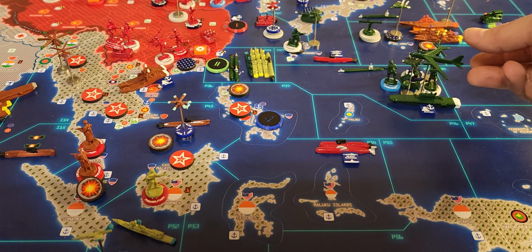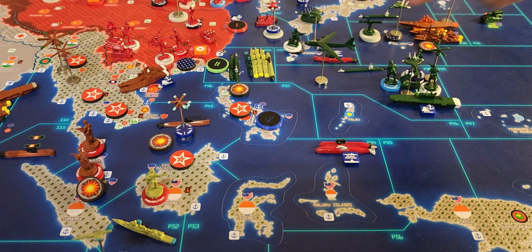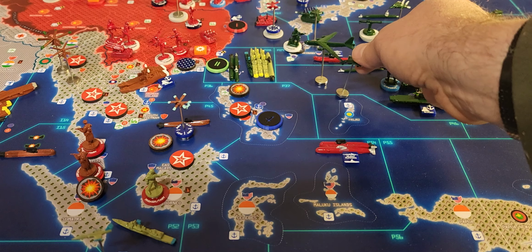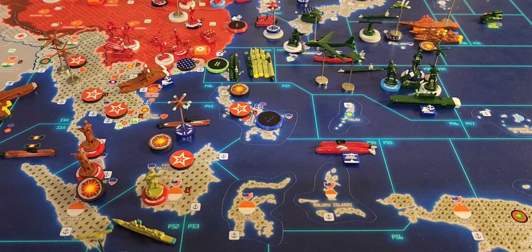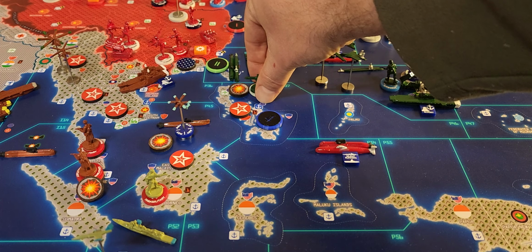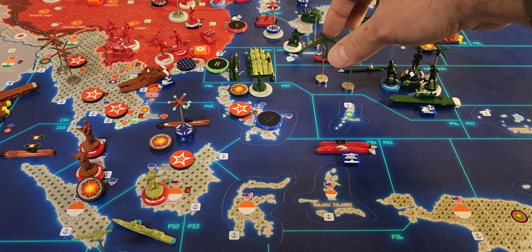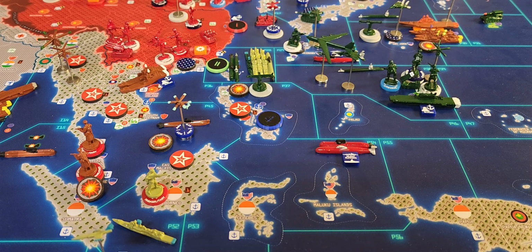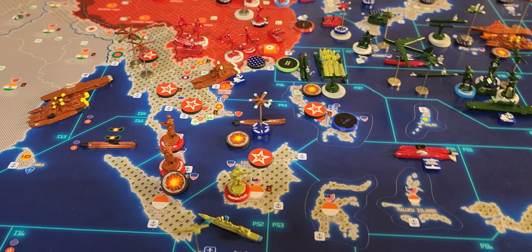The second move I've got this turn, from Guam, we're moving out with an air superiority fighter as an escort and a strategic bomber to fire 2 cruise missiles at the minor airbase here in Philippines. So that is attack number 2. Now things get a little complicated.